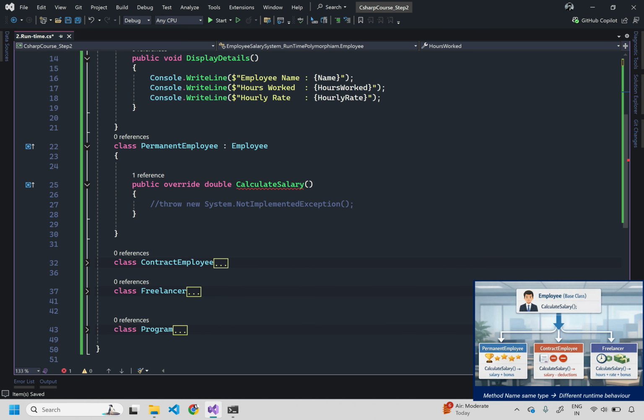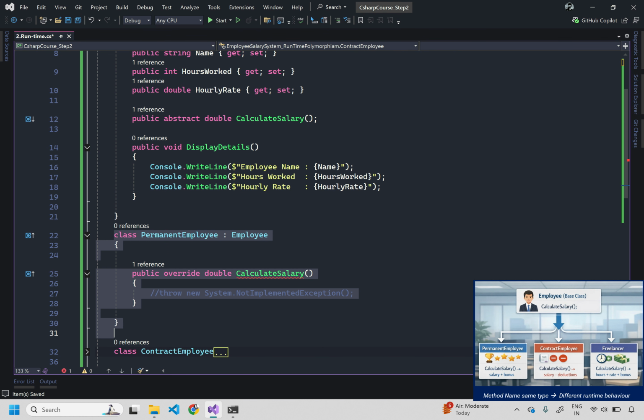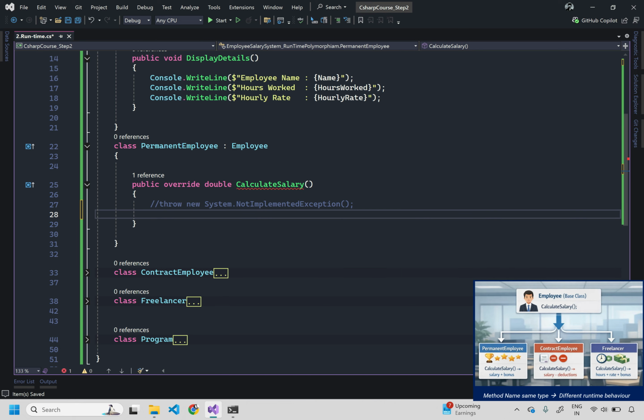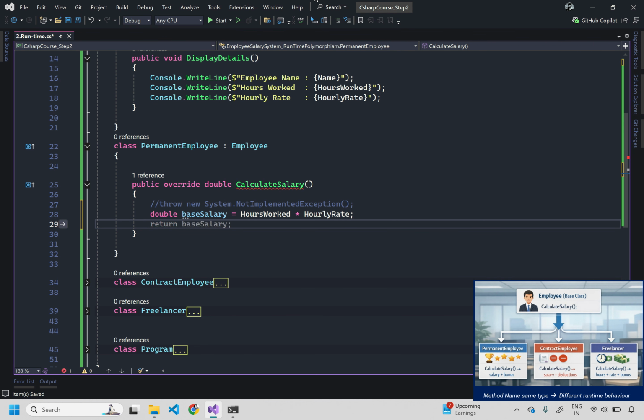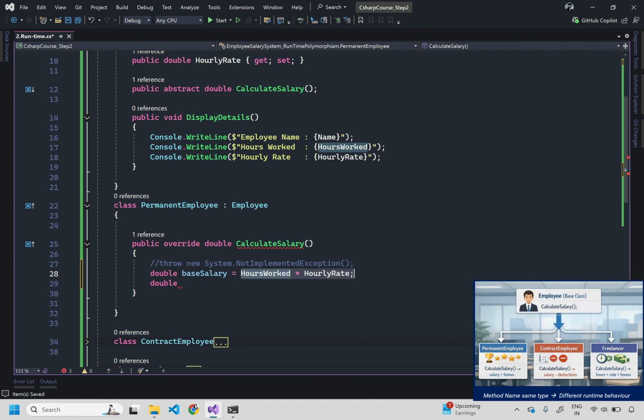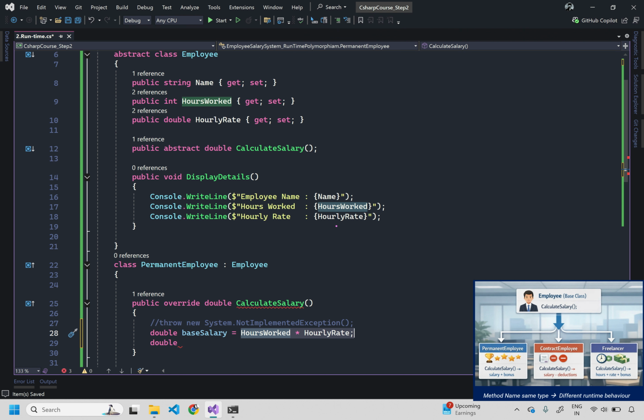Now coming to the override method under the derived class, I'm designing a few statements. Let's say double baseSalary is equal to hoursWorked multiplied by the hourlyRate, which are coming from the base class.